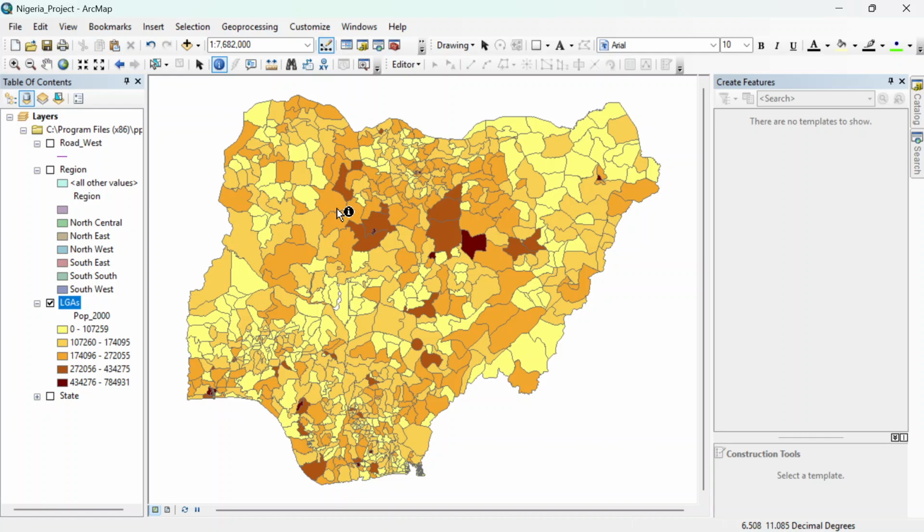Now, I want us to modify our outline width. Boundary thickness affects map clarity. Thin lines improve subtle details. Thick lines emphasize administrative boundary. So I'm going to be using this map as an example.